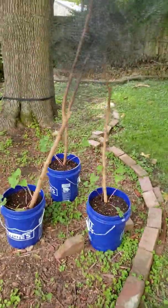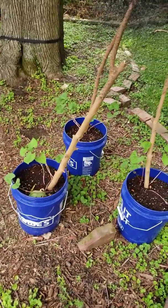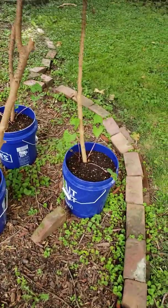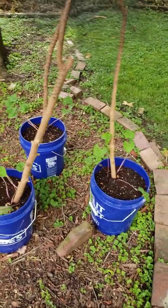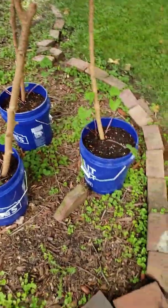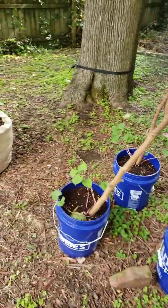So I thought, hey, well, we grow everything else in buckets and tubs. Why not try pole beans too? So these are the Brazilian variety, and I planted these about a week ago from seed, and they've popped up. Of course, we've had some rain on. I keep them watering. I got some bird netting here I had down before they sprouted to kind of protect them.